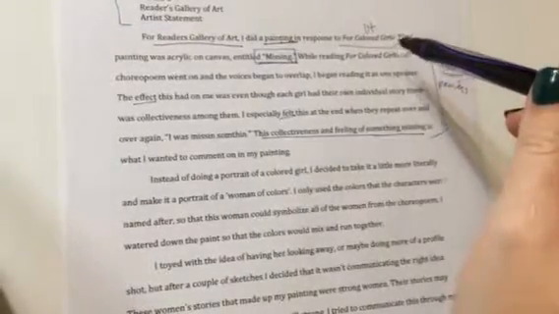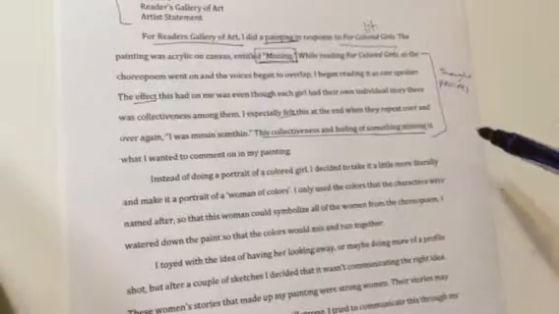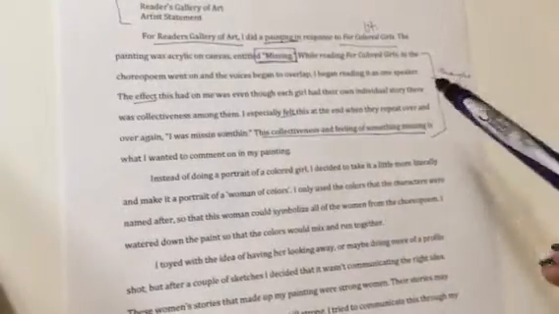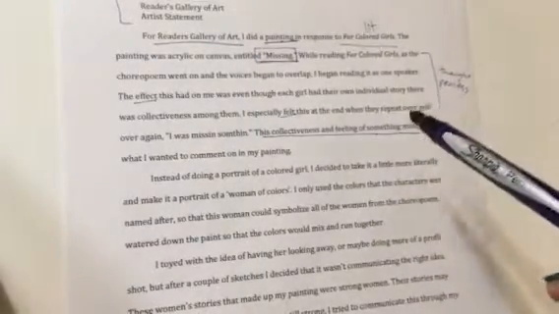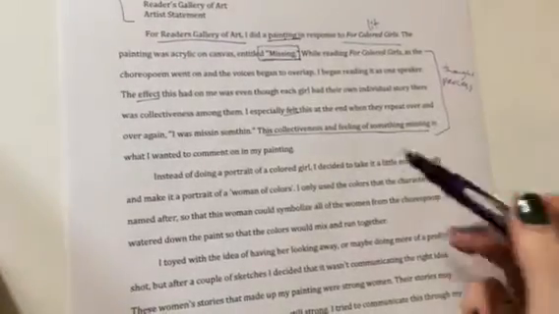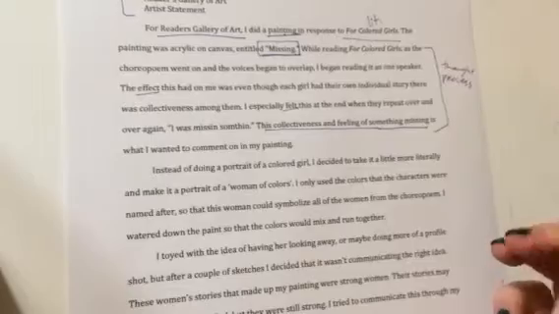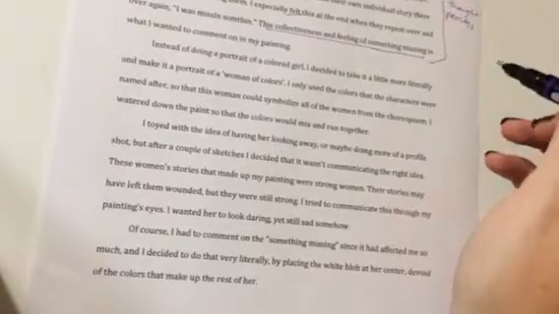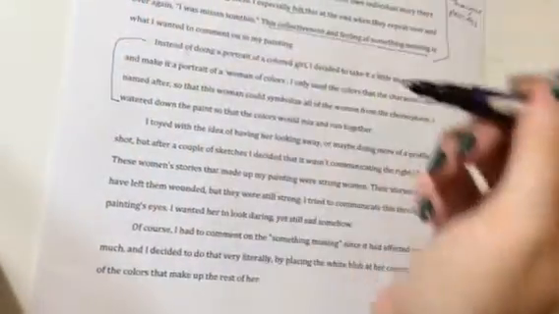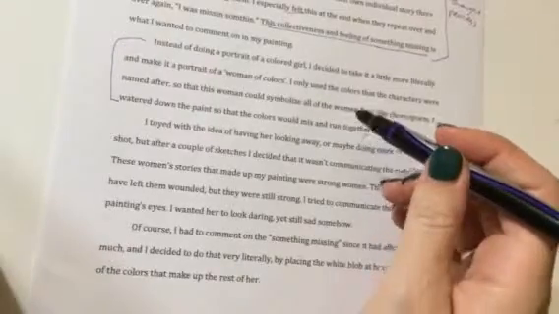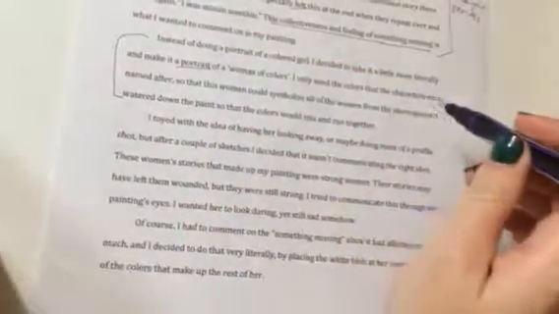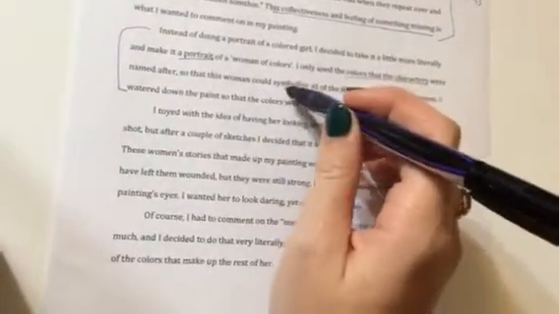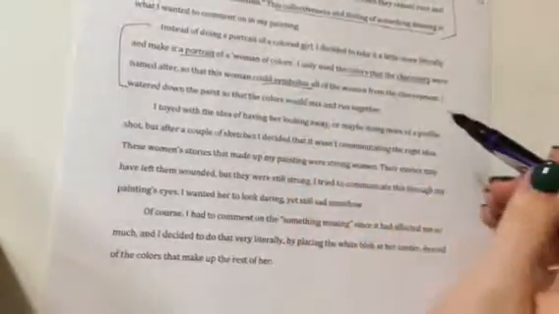Just in case the person who's reading this hasn't read the same thing you have, you can kind of get a sense for what it was. You'll remember y'all haven't read For Colored Girls, but in this little paragraph here, I make it pretty clear what it's about, and what stood out to me, and the reasons why I responded in the way that I did. And so then we came down here, and I'm talking very literally about how I responded to it. I'm talking about the portrait that I made, and I only use the colors of the characters, and the reasons why too, which is really important, so that it's a symbolic choice there.